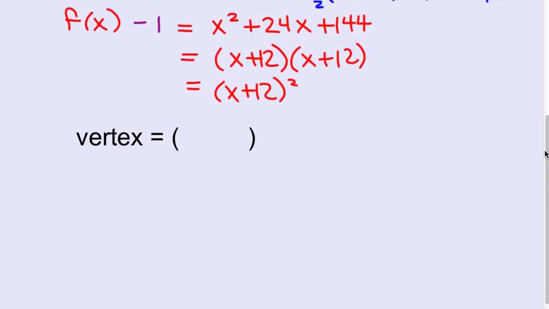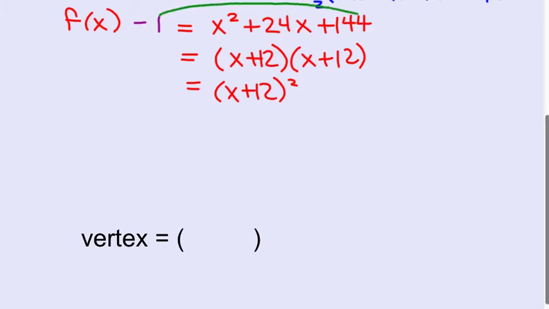Now I do need to move that minus 1 back over to the right-hand side. So how do I move this back over to here? I have to add 1. So now my function, f of x, equals x plus 12 all squared plus 1. Now, there is my vertex pieces. This is opposite and same. So my vertex is opposite, same.